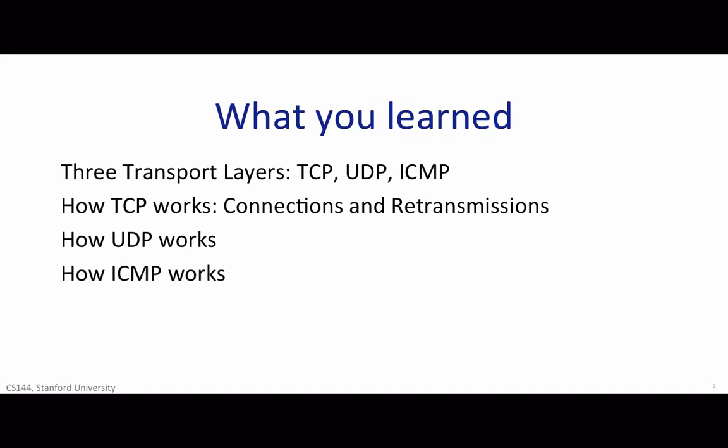4. You learned how ICMP works and how it helps us detect when communications go wrong to monitor the performance of a route between 2 end hosts. Finally, you learned about the end-to-end principle, which is an important overarching principle used in the design of the Internet and many other communication systems. Throughout this class, and after you go out into the world to use your networking expertise, you'll find many people talking about this principle to help guide their design decisions.